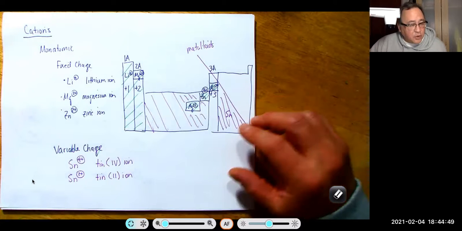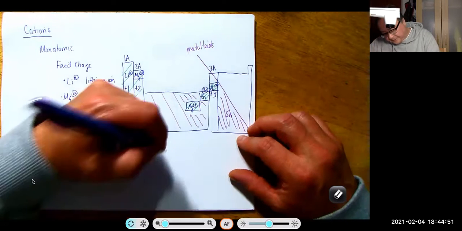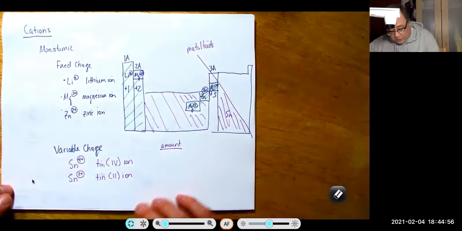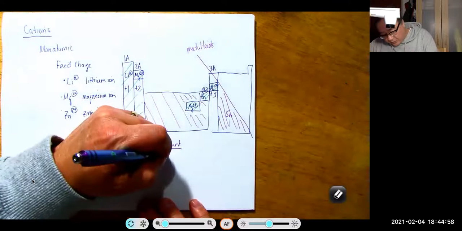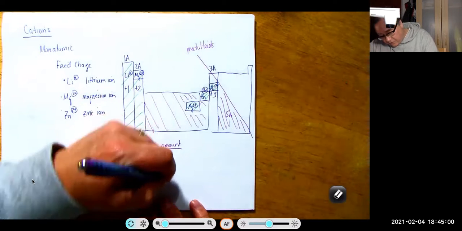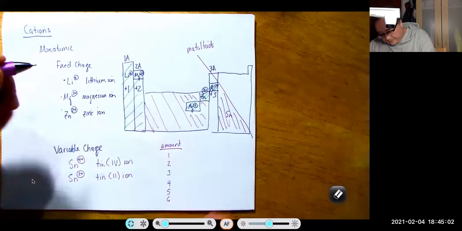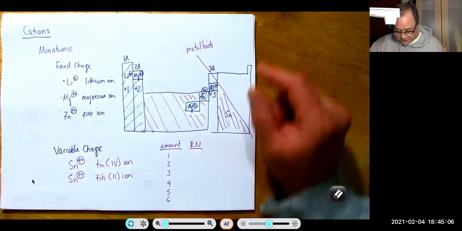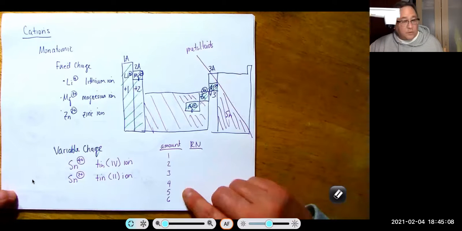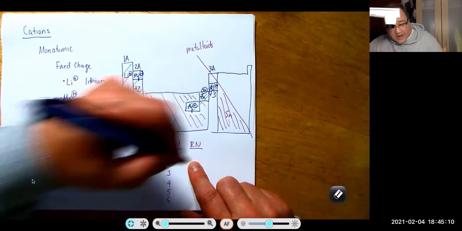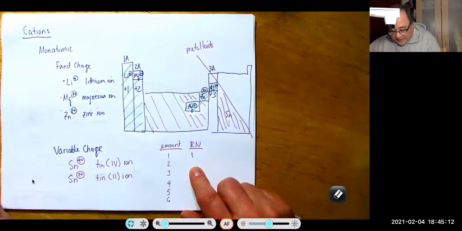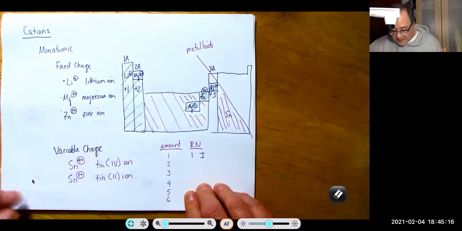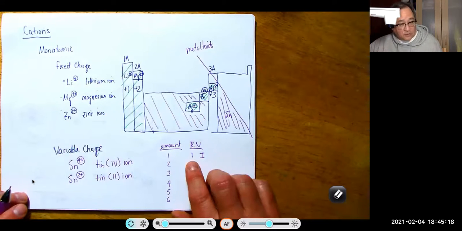So let's talk about Roman numerals. You need to know the following six Roman numerals for the following amounts: 1, 2, 3, 4, 5, 6. And I'm going to put RN for a Roman numeral, not registered nurse. For Roman numeral 1, you use an I, and you can use an I like this, or you can use an I with crossbars. I don't care. I tend to use this one and not the one with crossbars.